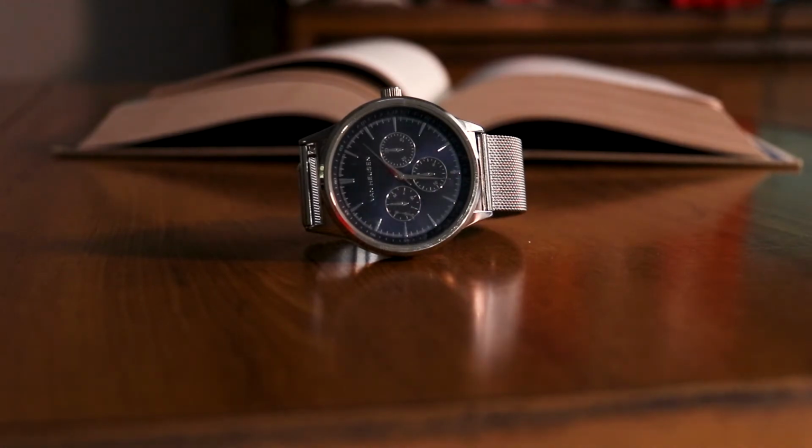I'm just trying to find where it might look good. I think right about something like that looks pretty nice, where I'm not getting any reflection of the light in the watch. However, I'm getting a really nice underlighting.